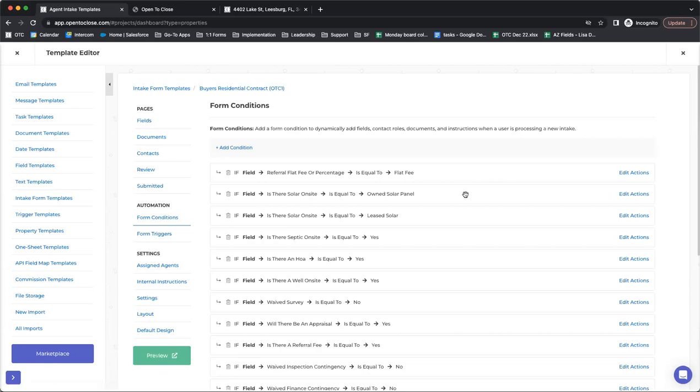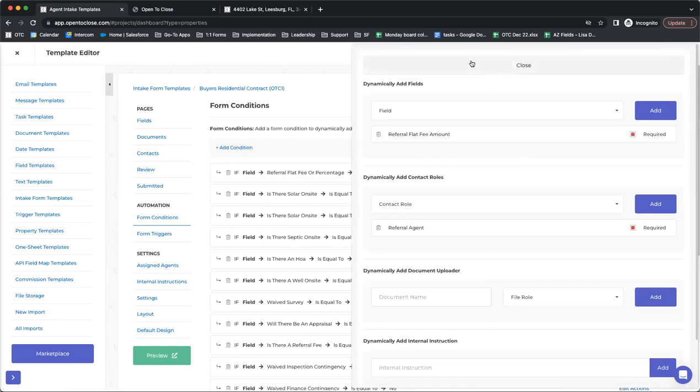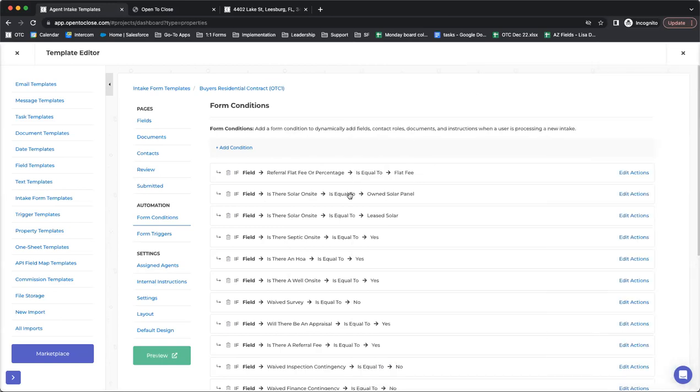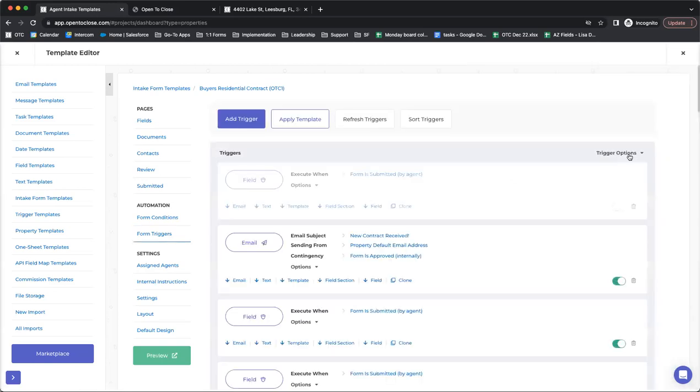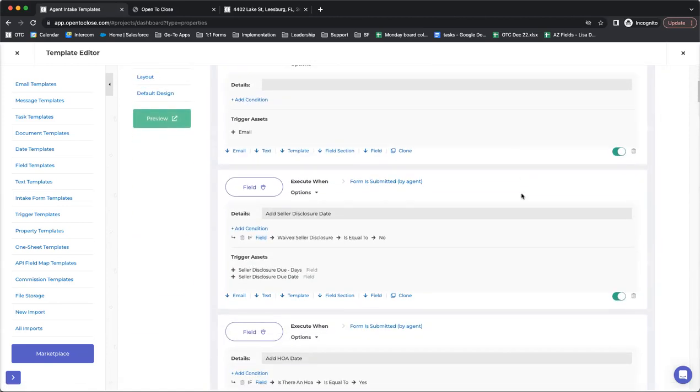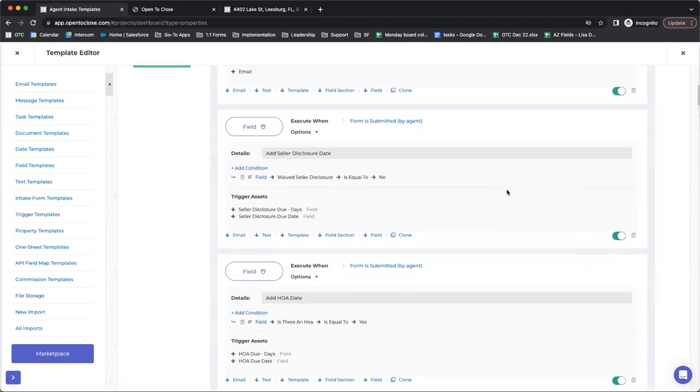Yeah, I think that's a good point. We touched on it a little bit before: if we're going to ask the question, we need to know if there are any additional fields that we need to ask on that intake form condition. Do we need to bring those fields onto the actual property themselves? We need a form trigger to make sure to bring that answer onto it. You can see in the pre-built account, when we ask the question, waived seller disclosure, it brings on that seller disclosure due days in the due date field.